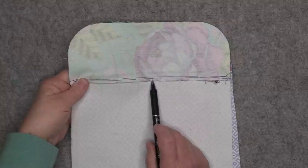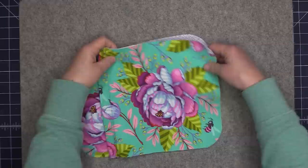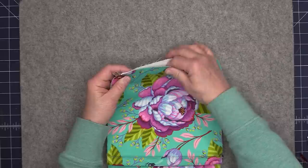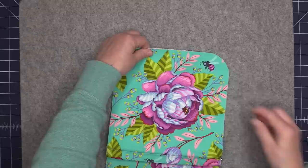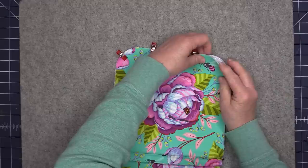The last thing that we want to do for the back is baste the three layers together here. So you have your exterior layer and the two layers of your lining. You want to match up all of those edges and clip them together. Make sure that they're nice and even with each other. I like to clip along the bottom first. Then I'll clip up the side.